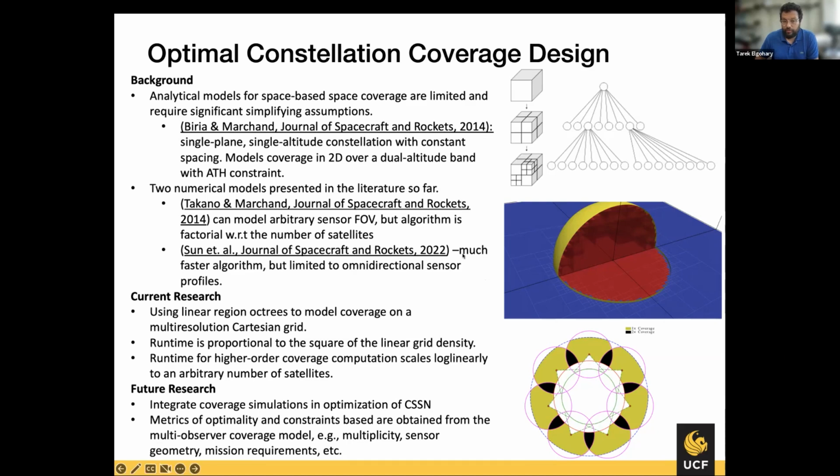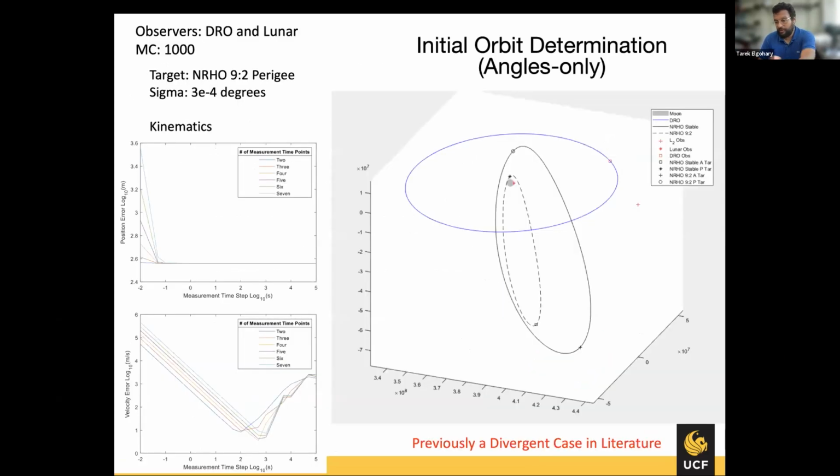Future work in this area would include how to do the inverse problem. So now we're doing coverage. Now that I can quantify coverage very accurately to the nth level, I can essentially start looking at the inverse problem: if I want coverage, how many sensors, what are their characteristics, where to put them, and so on and so forth. And this would be very useful in something like cislunar, because although these look like orbits, really there is some crazy stuff that can go here.